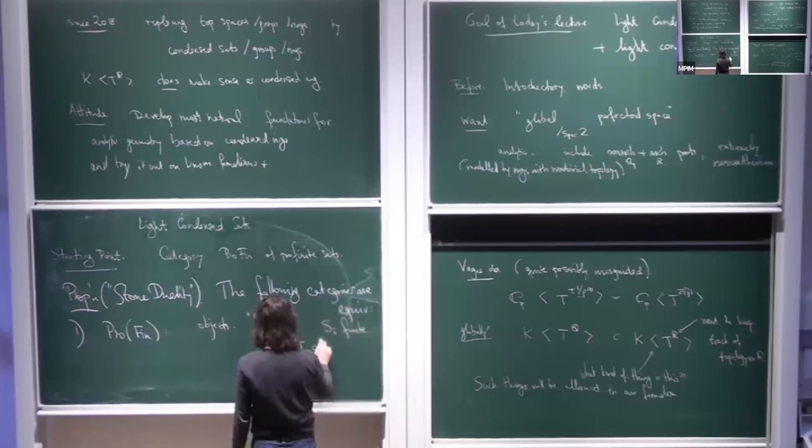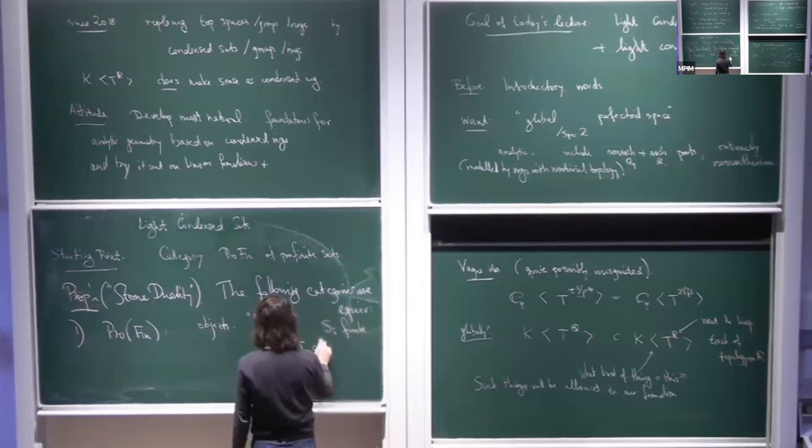So most often I will actually think in terms of this presentation. Whenever I have a profinite set, I will usually just present it in some way as such a limit of finite sets. So most often think about it. And now that I want to come to the size of things, I need to tell you two ways to measure how big, well, let's say S is. When I write this, I implicitly mean that the S_i are finite sets and the index category is cofiltered.